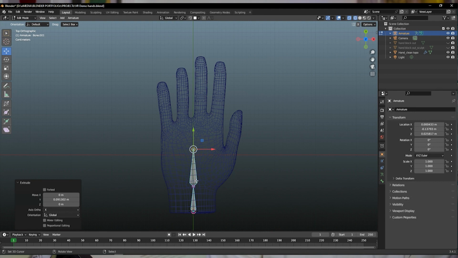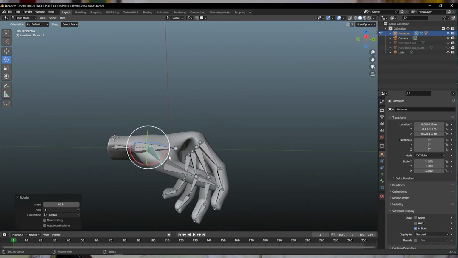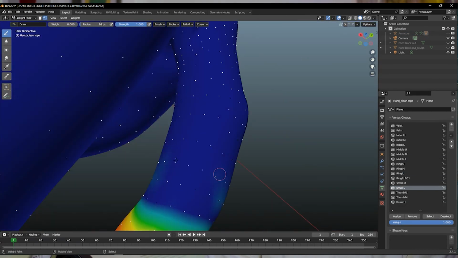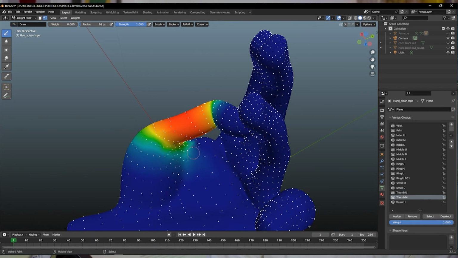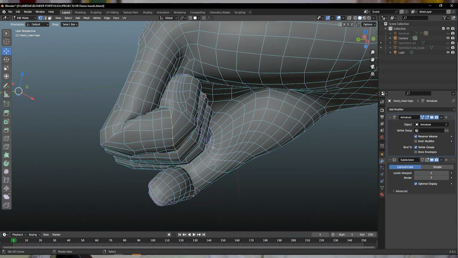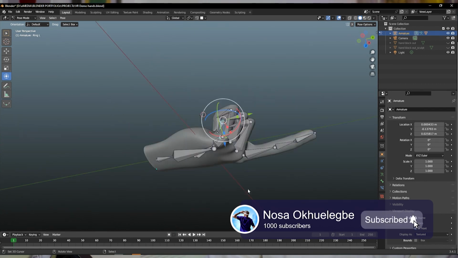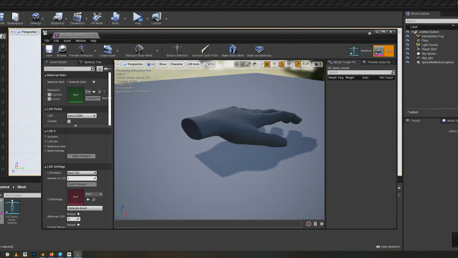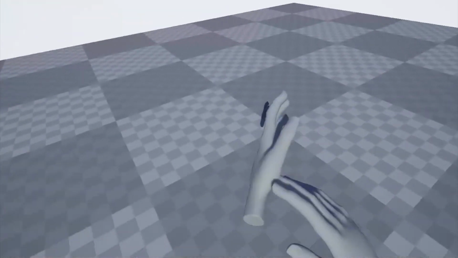Once that was done, I did the rigging, and then something everybody hates doing, I don't know any 3D artist that likes doing weight painting. Weight painting was terribly hard, but eventually I figured it out. I had to put the pose in extreme modes just to get the weight paint right, but eventually it was done. Once the weight paint was done and I tested out the pose to make sure that everything was working well, I exported the hand mesh and the rig from Blender back into Unreal Engine. Then I set it up. Now I have hands in my VR game.